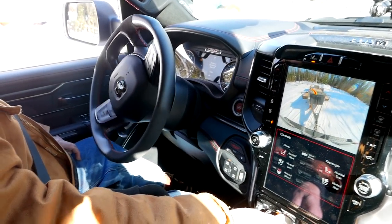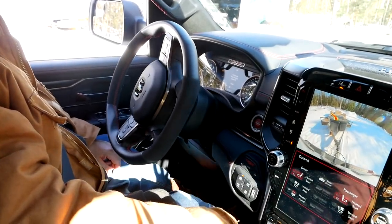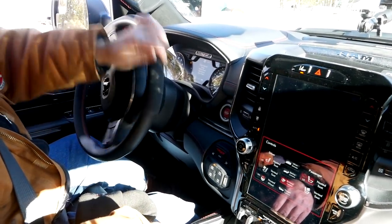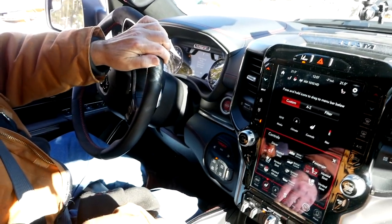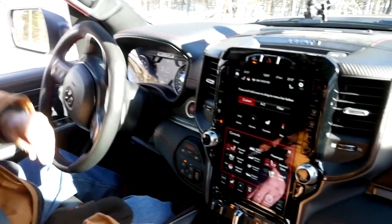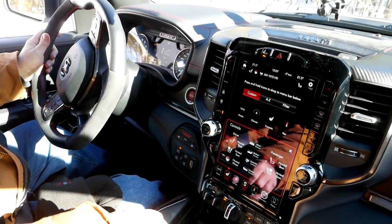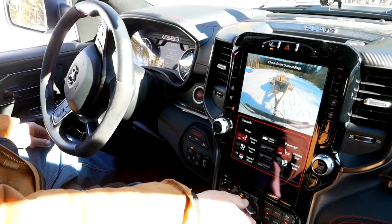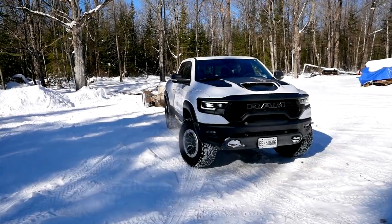And I think the other thing we need to mention is you didn't have to do anything. We didn't have to input any lengths into the truck. We didn't have to put any stickers on. This Ram system is entirely plug and play. Jump in, hit the button, and it will start working for you. That is because this truck is able to measure your trailer on its own. It has sensors that will tell you how long the trailer is, and once it knows the length, it knows how to back it up.